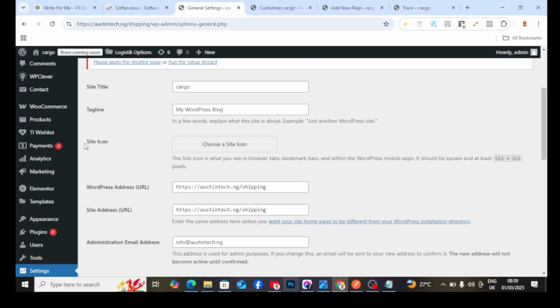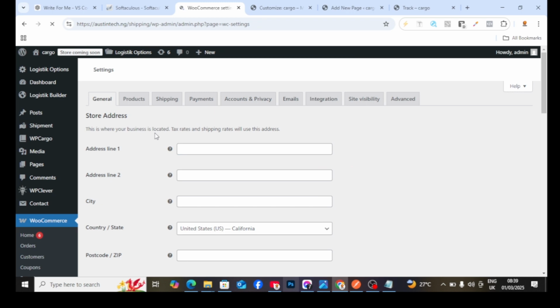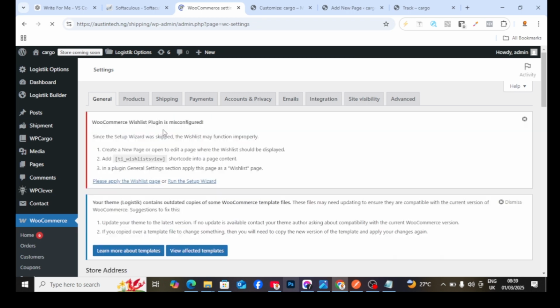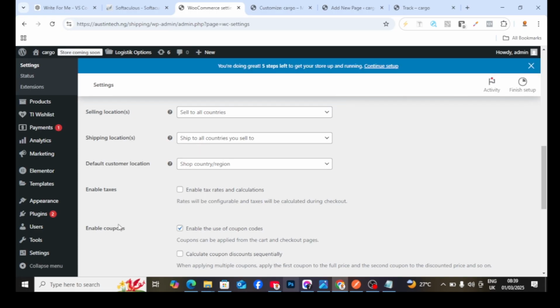Let's go and set up our WooCommerce, because WooCommerce is the stuff that this website is talking about. Then you click on WooCommerce and hit settings. You know everything about your shop now.